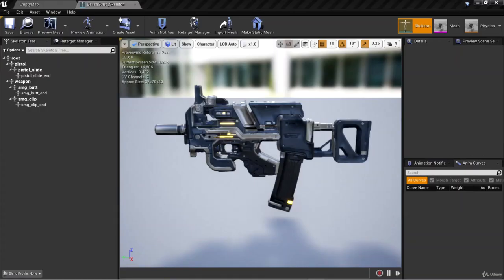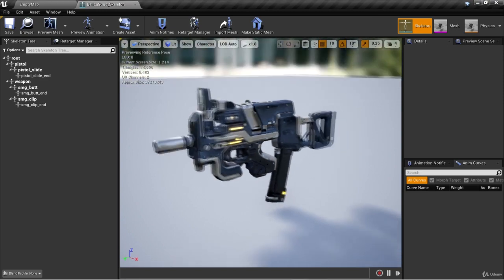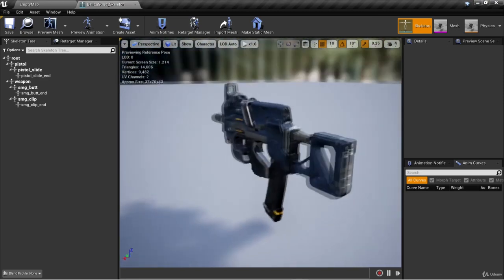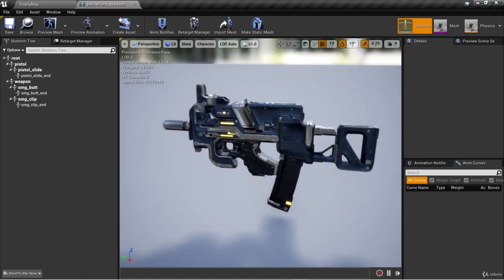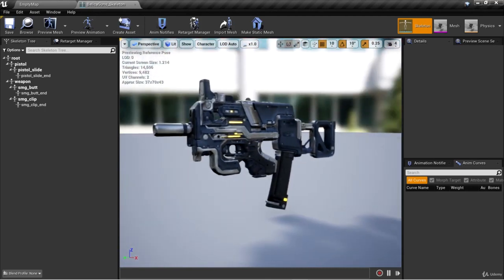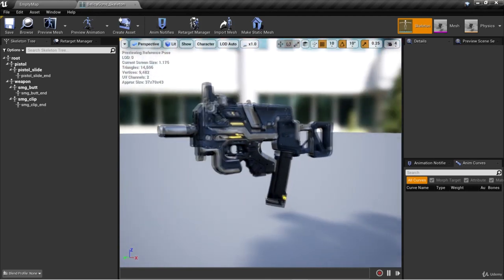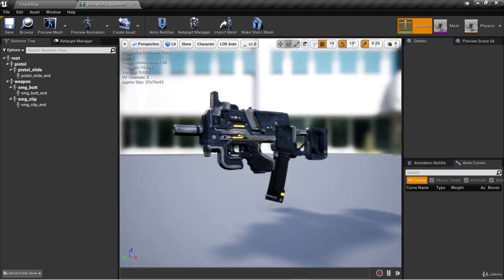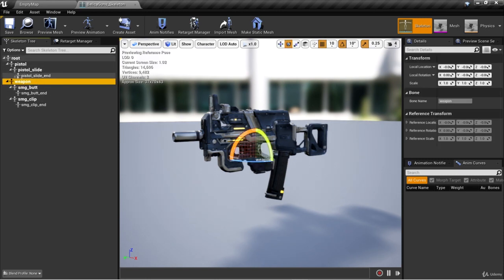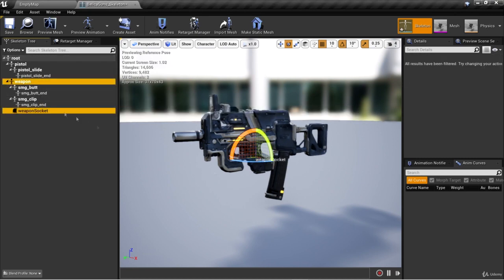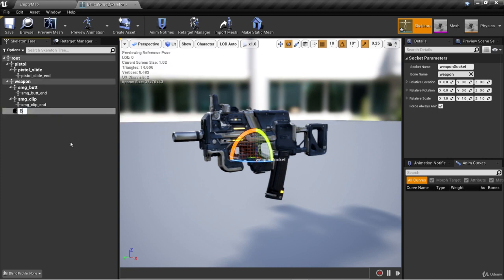Now, if you're using the asset that is just the weapon, that is not Bellica's entire skeletal mesh, but the weapon skeletal mesh that you downloaded from the GitHub page, then you're going to want to make sure that BarrelSocket exists on this skeletal mesh. So just like when we added the barrel socket to Bellica's skeletal mesh, we need to add one to this one. So go ahead and select the weapon bone here in the skeleton and right click and add socket. And we're going to rename this socket BarrelSocket.